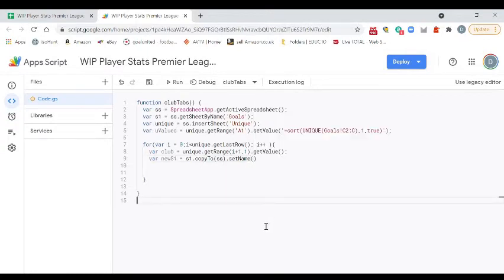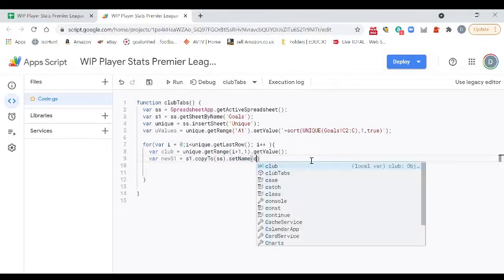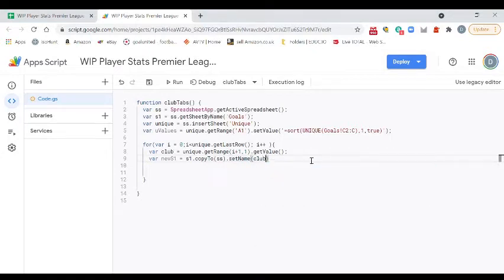Now, we don't want to be writing a string in here. We want to get the name from this row of code that we've just written out here, so all we need to do to pull that data in is club. So that will now set that tab to the value or the name that we're looking at in that row.